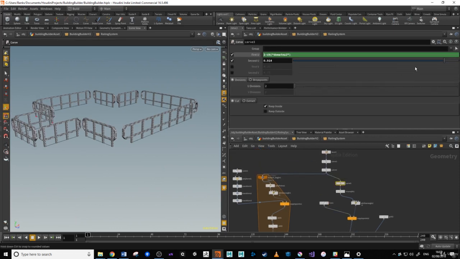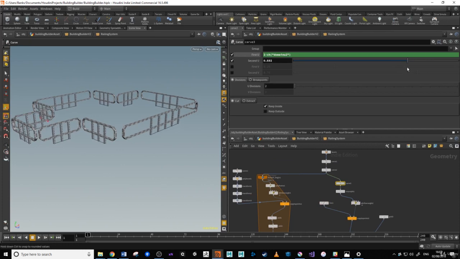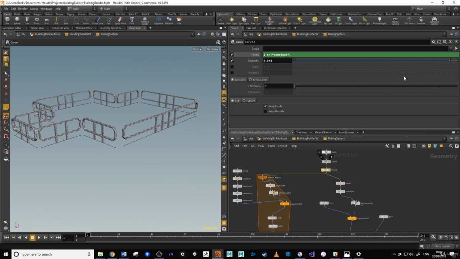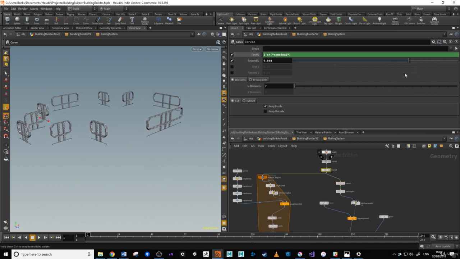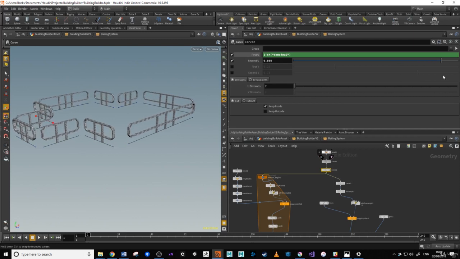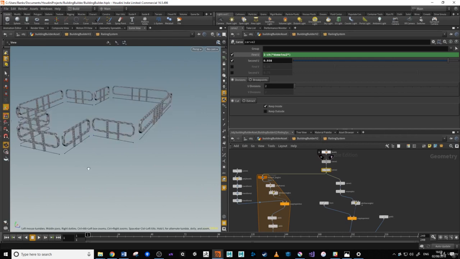We've got control over how many railing posts are available to us, and we've also got an overall control of the actual size of the railing. So as you can see, we've managed to generate quite a bit of complexity and be able to generate quite a lot of variation.